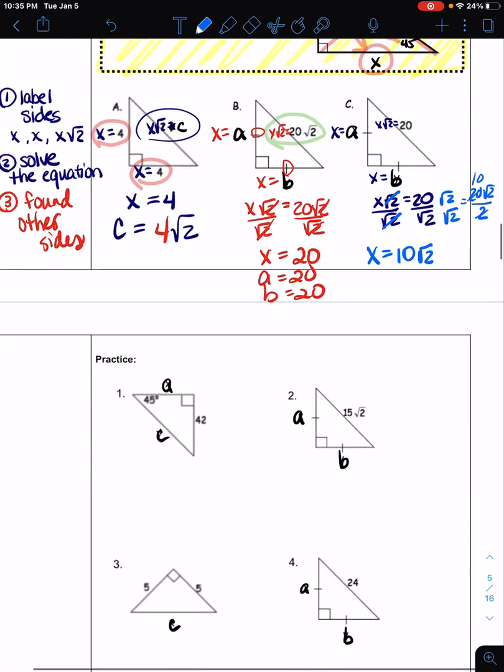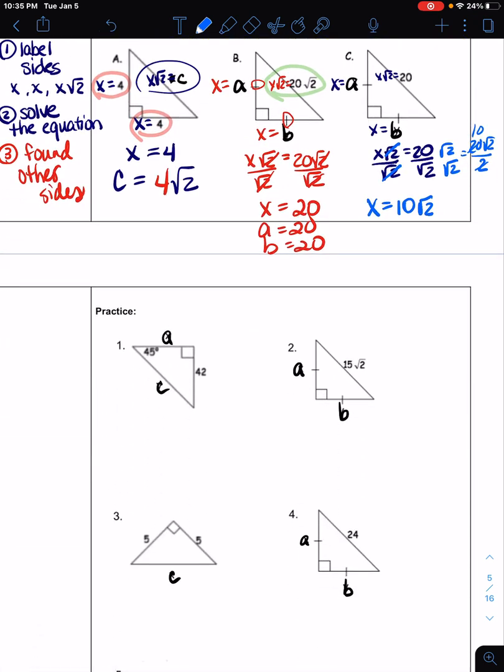So look over those, try these next ones, put this on pause, and then come back and try them. Now, for some of them, we like the 45, 45, 90s because they're easier to see. Things will get a little more complicated when we get to 30, 60, 90s, but it's going to be the exact same process, just with different numbers. So once you see the pattern, then you'll be able to go through some of these pretty quickly. But you can always follow your steps. Okay, so put me on pause if you need to. Go work these problems and see if you can.